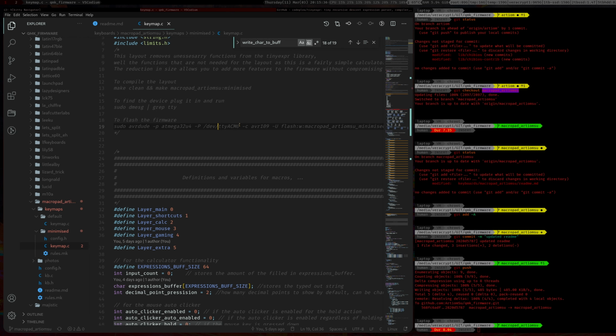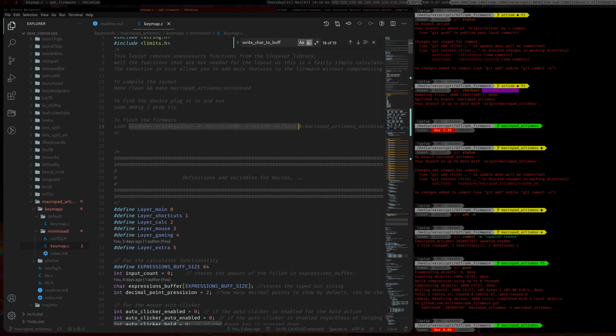It'll probably be this if you're on Linux. On Windows, I think it's like COM2 or COM1, I don't know. Then you want to run this as sudo avrdude, so you need to have the avr binutils installed for this. Just copy the command here.